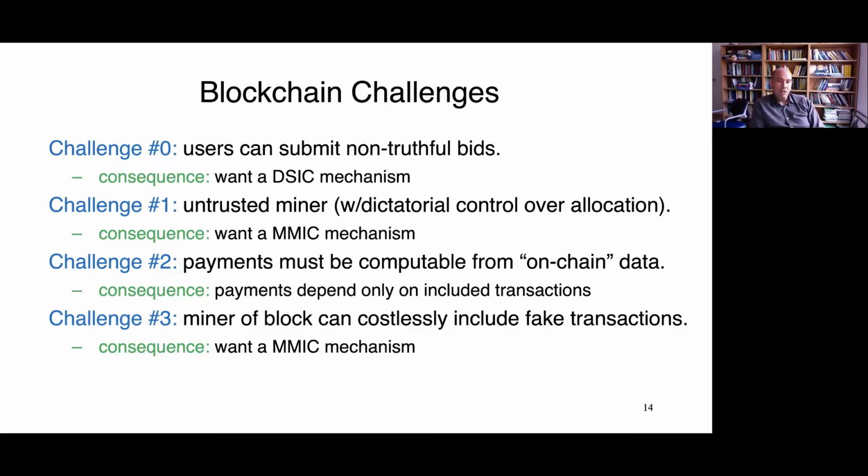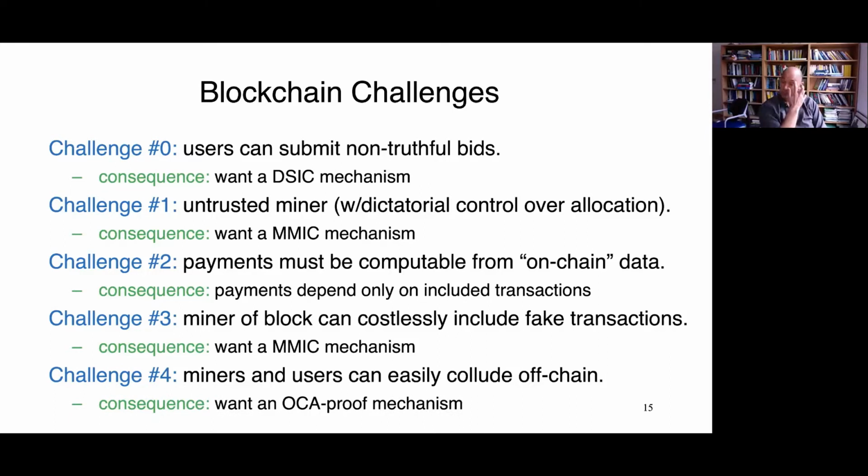And if you want to know why you rarely hear about second price auctions or the VCG mechanism in the context of blockchains, at least at the consensus level, this is the number one reason. This is the real stake in the heart of VCG type mechanisms. Those mechanisms are quite easy to manipulate through the injection of fake bids. So this will also be wrapped up in our MMIC definition on the next slide.